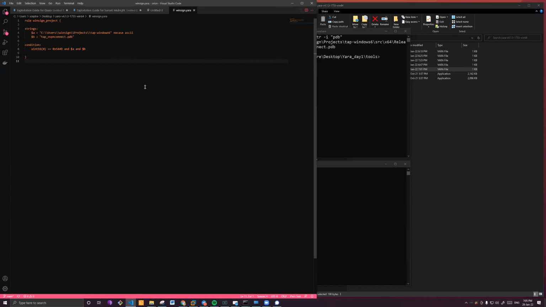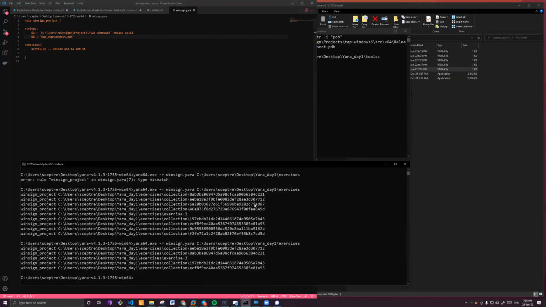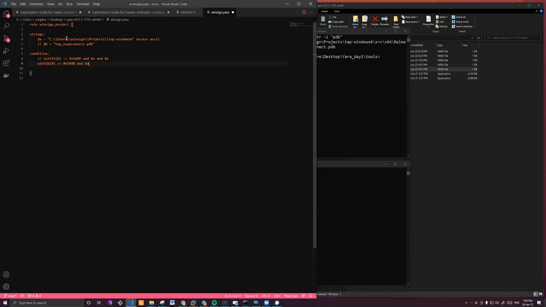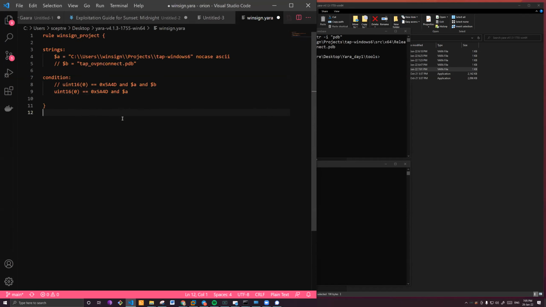Then for the rule, part one, this is the answer to question two. So basically, I put in everything until the source, and I do a nocase ascii.